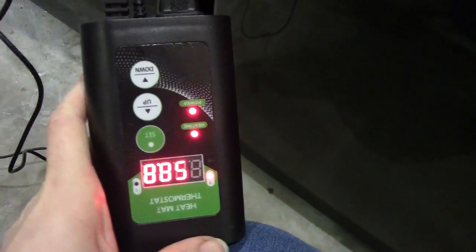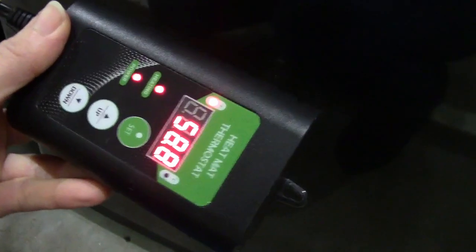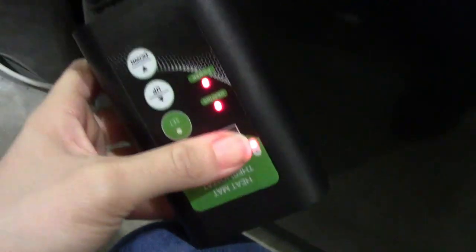Let's see if we can set the thermostat on this thing so that we can have this heating mat ready for the ginger and the turmeric. So one of the videos that I watched on growing turmeric and ginger as well, because they're very similar, is that they want a temperature about 85 degrees. So let's see if we can fix this thing to be 85 degrees. Right now it's 58. Let's see. Set. It's set to 69. Okay. 70, 72, 73, 74, 75. Okay, we're just gonna keep going until it reaches 85. Because they are a tropical plant and they love the heat.